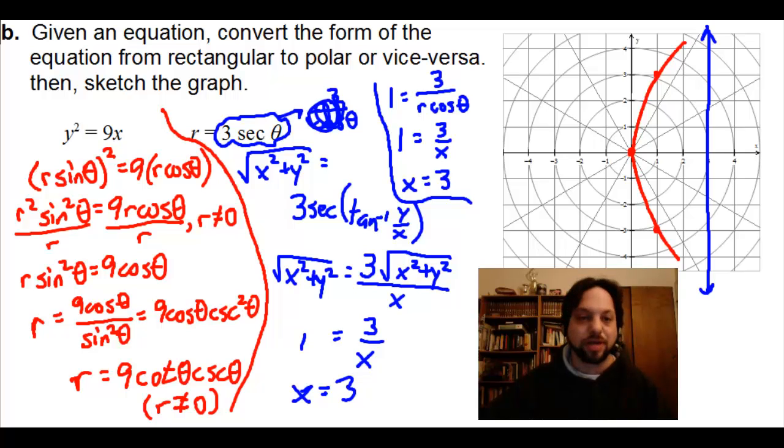And it's pretty impressive. While you're at it, try some other polar equations. What happens when you do r equals 3 cosine theta? Or 3 sine theta? See what effect that has. That knowledge could be very valuable to you later on. But having done all this, let's take a look at another thing. What if we want to find the slope of a polar equation? Of course, we want to find the slope in rectangular form since we're so familiar with delta y over delta x. So let me show you how to do that now.